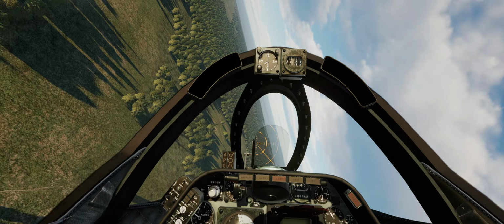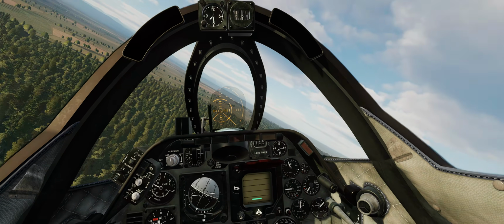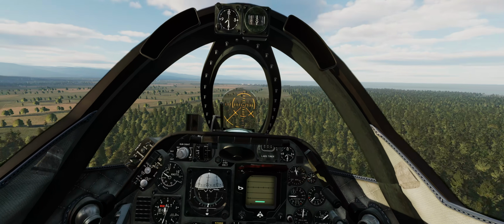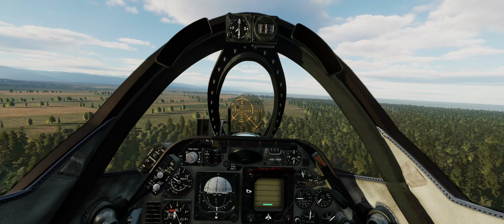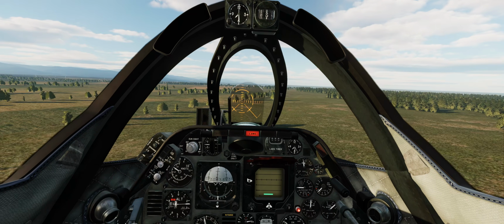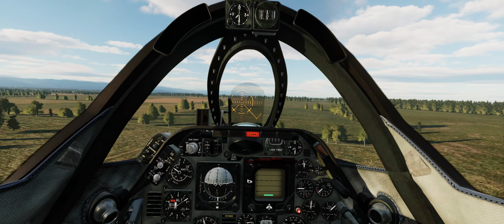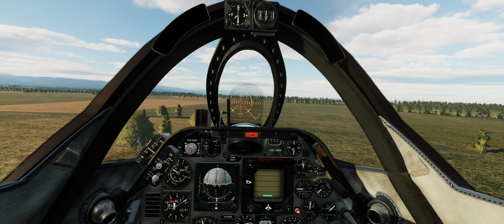Alright, well, let's see what the target impact tracking script had to say about that one. And while we're waiting for that, I just want to say before we go here, I think you can see that that actually is a method for doing a pop-up attack in the A4 that works. I think it uses the nav computer the way it was intended to be used. It's not as accurate as the Harrier, but it's not bad.